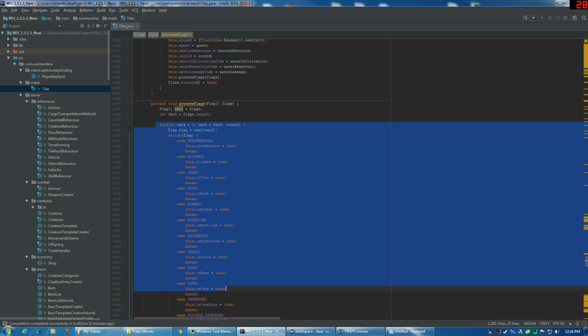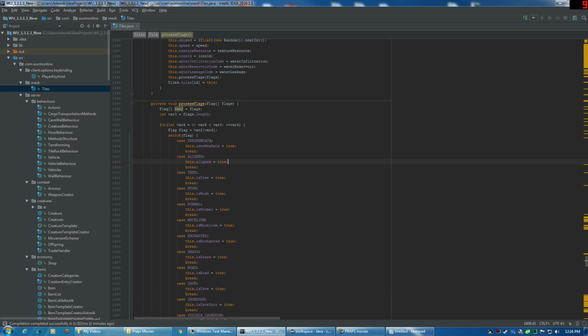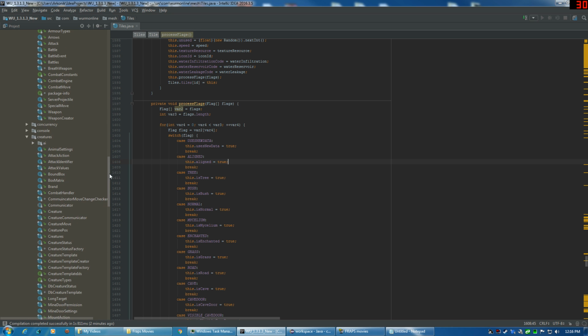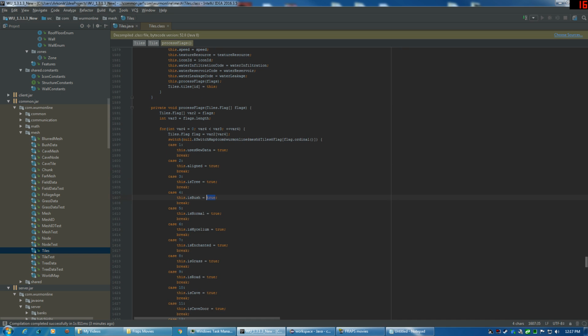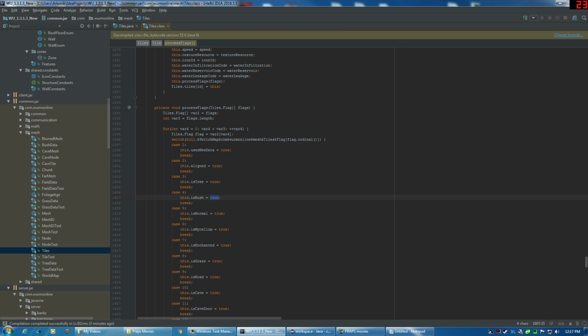I had to fix this arrow that came in here. Now, I didn't have to add nothing to this code right here that's selected, this whole switch statement going down, but the way IntelliJ inputs it in, there's no Pyrocon, so it comes up with a weird string, and I'll show that to you here right now. So let me go over here to Common Mesh, and let's open up the tiles. And let's actually, okay, this is where we're at, the process flags. So see right here, this is what IntelliJ does. And this is not going to compile. This will come up red squiggly arrows, and each one of these case statements are going to come up with a red squiggly arrow.